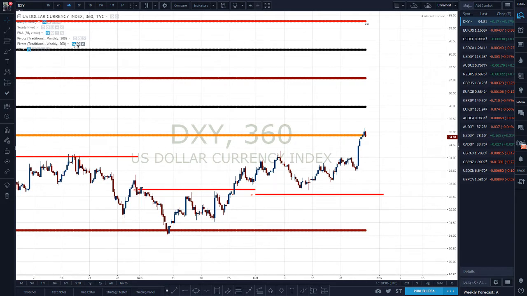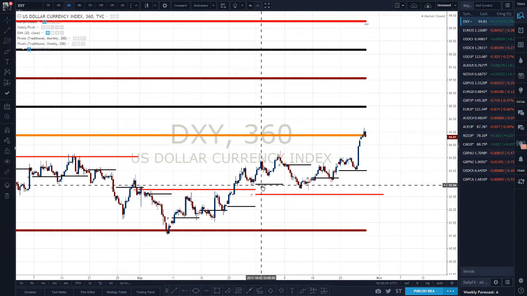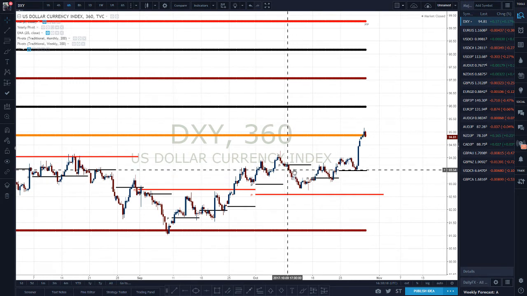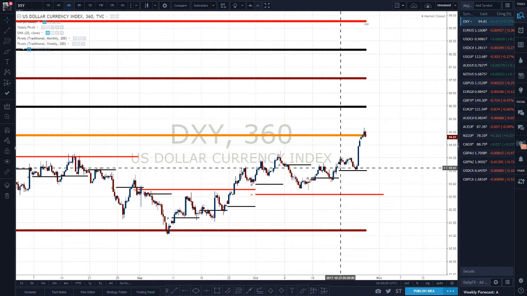The weekly pivot gives you a gauge for the week. If price opens above that pivot, you expect price to stay above it, and if it's below, you expect it to stay below, vice versa. Also, you can use it as areas for price to pull back to, and also look for entries.